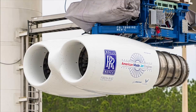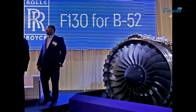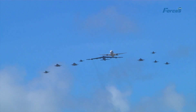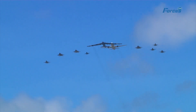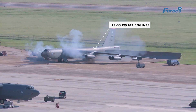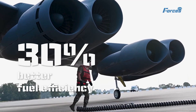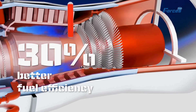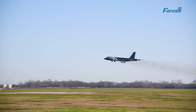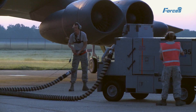One of the prominent hydrogen jet engines in production is the F130 dual-pod engine by Rolls-Royce, chosen by the US Air Force to power their B-52 Stratofortress bombers — representing a significant shift toward greener aviation. The F130 is a modified version of an existing turboprop engine, selected to replace the older Pratt & Whitney TF-33 PW-103 engines. Notably, the F130 boasts about 30% better fuel efficiency than its predecessors, requires fewer maintenance hours, and is designed to reduce emissions by eliminating nitrogen oxides, a major contributor to air pollution.